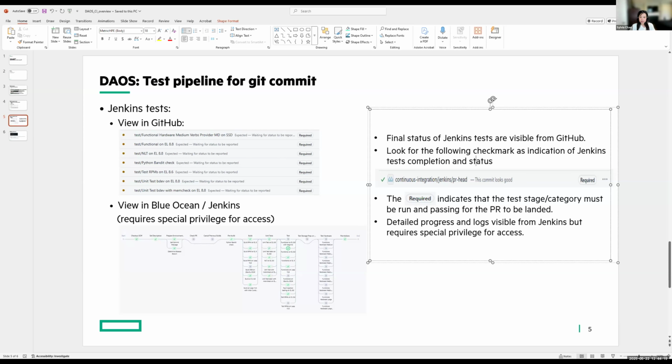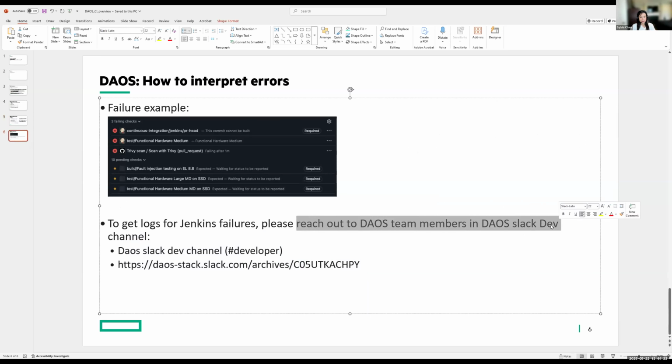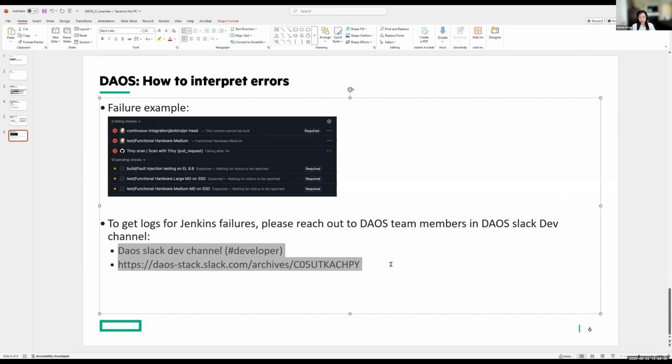So again, the detailed progress and logs are visible from Jenkins, but you do need special privilege for access. So to get the logs for Jenkins failures, please do reach out to the DAOS team members in the DAOS Slack dev channel listed down here.